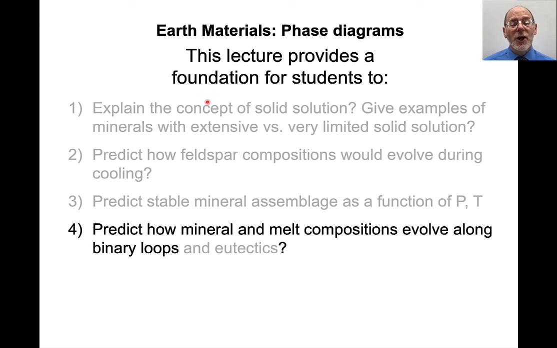So at this point, I hope you'd be able to predict how mineral and melt compositions will evolve along binary loops. It really does require more practice with examples, and so normally I have a problem set that allows students to have some practice with calculating compositions and calculating proportions.